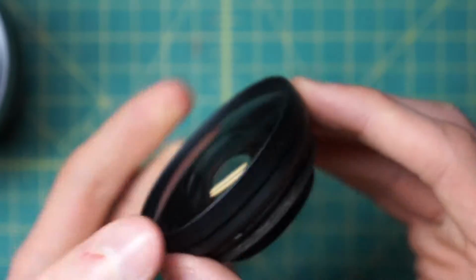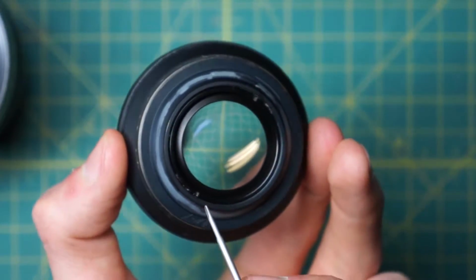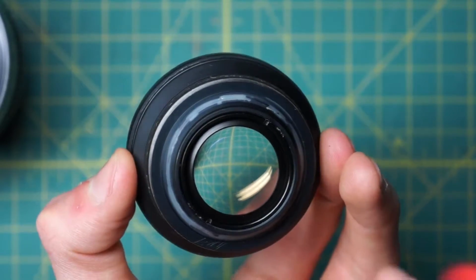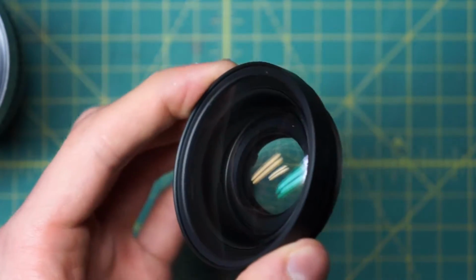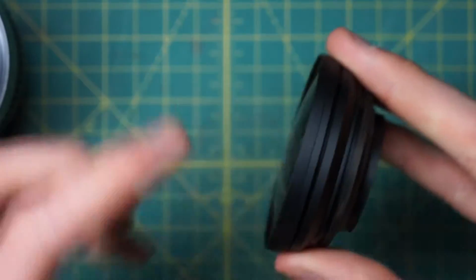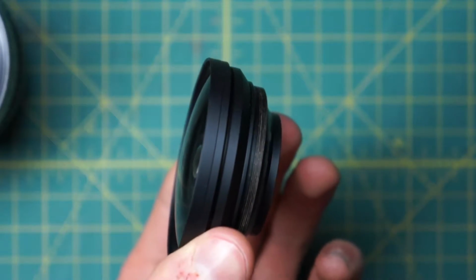So this front optic has a few different layers in it. Unlike the back optic, it doesn't have any divots for a spanning wrench on the front section here, but it does on the back section. If you actually want to clean inside here, you can take off this back little ring going around here to remove the backmost glass element. And then all the other glass elements, if you can see that there's fungus or something inside closer to the surface here on the front, you actually have to unscrew the various rings in here. So there's this front section right here, then there's this middle section, and then this back section. And all three of those unscrew separately.